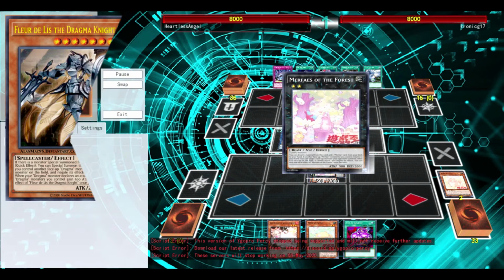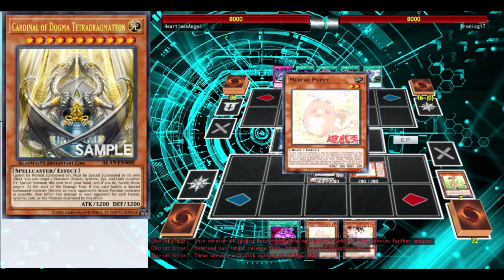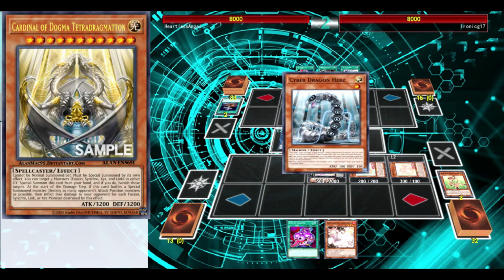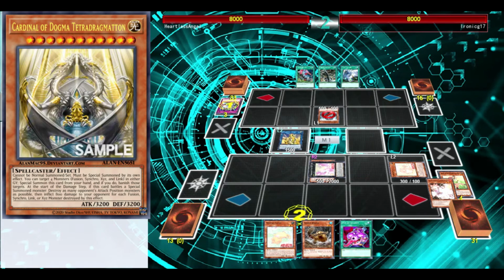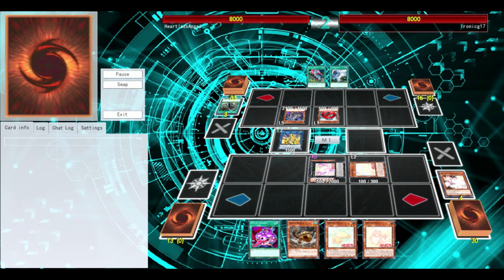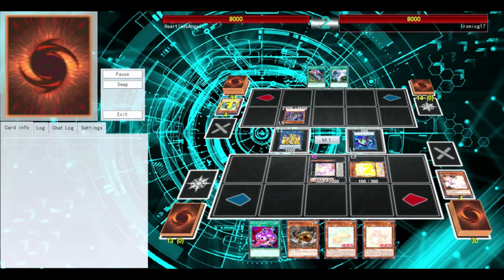Their boss monster is Cardinal of Dragma, Tetradragmaton, a monster with 3,400 attack that can destroy all attack position monsters your opponent controls when it battles an extra deck monster, and then deals 800 points of damage to your opponent for each Fusion, Synchro, Xyz, or Link monster destroyed by this effect. I recently did a video on a Shadal Dragma build I made, so if you're interested in learning more about how the cards work, and about the cards I didn't just cover, I highly suggest checking that video out.